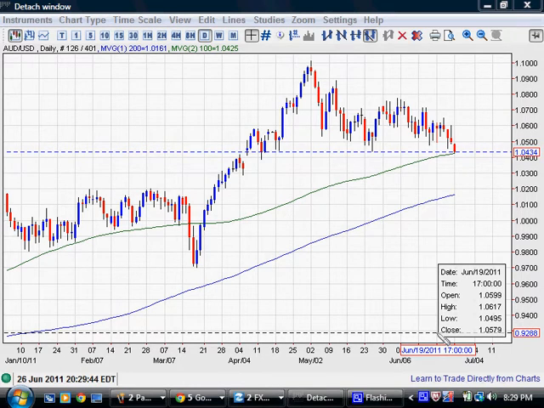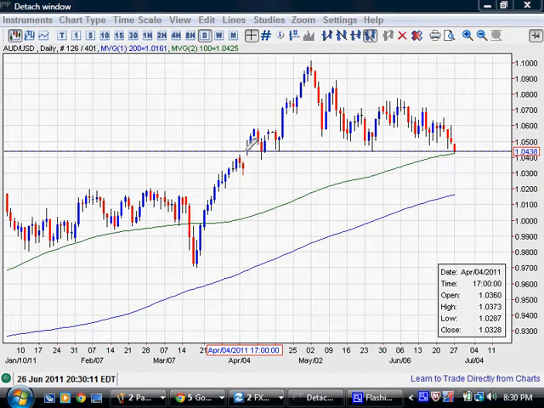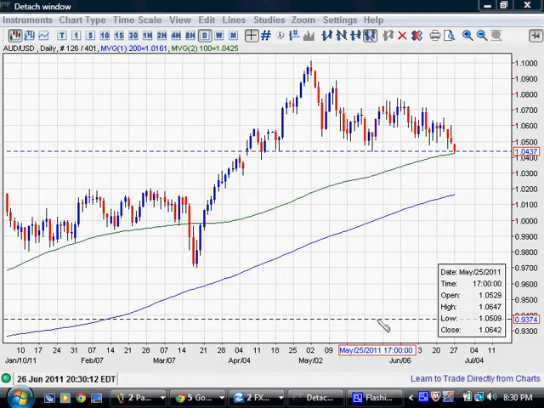I'm talking right now about the Australian dollar US dollar pair. I like this pair, along with the other commodity-based US dollar pairs such as New Zealand dollar US dollar, to the downside. I'm already short this pair. I was last week, and I'm thinking about adding to this position because it broke below an important support level, which is 104.5. You can see that level is a pivot point, and it's been holding for several weeks now. And since it's breaking below that on Sunday night, it's probably going to be a harbinger for this week.